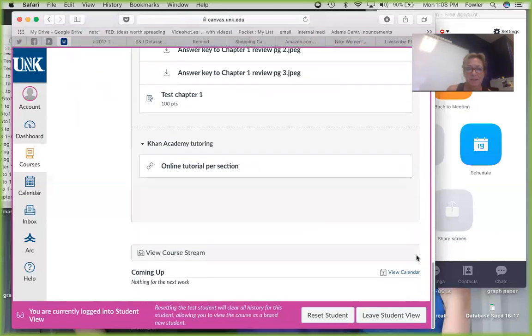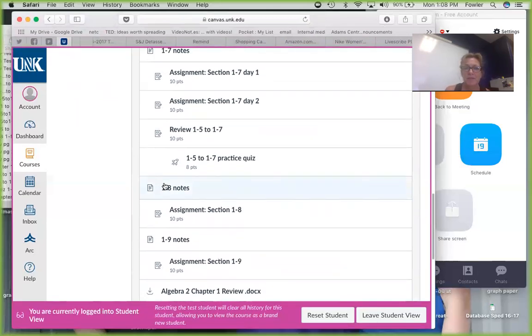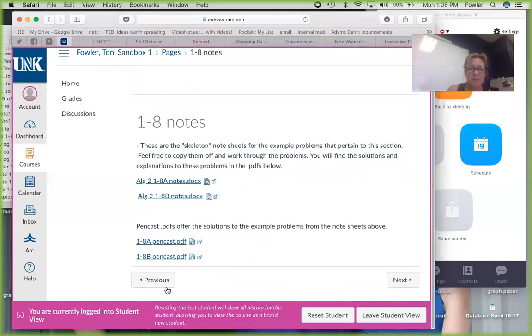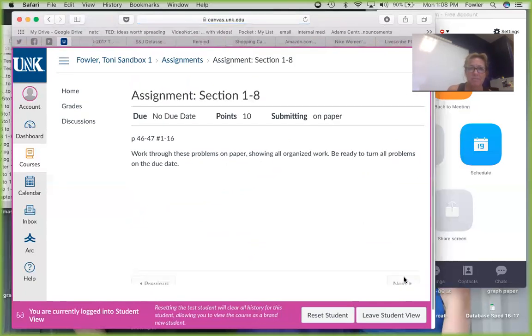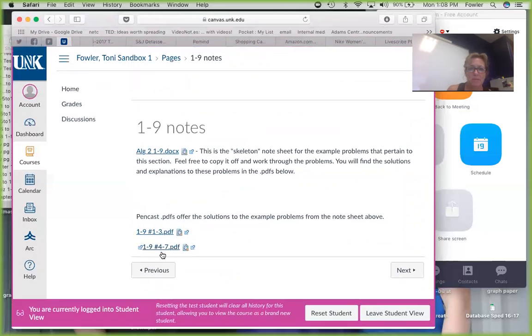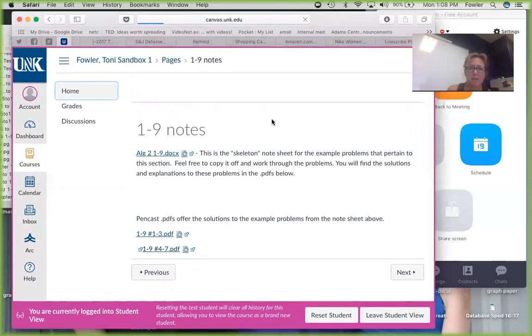Before I'm through, oh, one other thing to note. On all of the notes, I have included, oh, I just picked the wrong one. Section 1.8 actually had no Khan Academy tutorials to put on there. Maybe 1.9 didn't either.